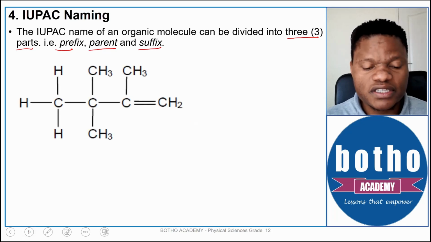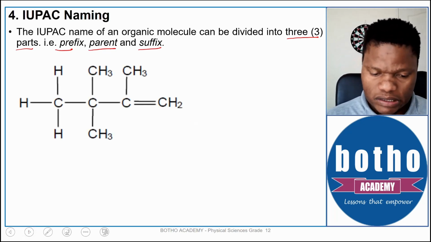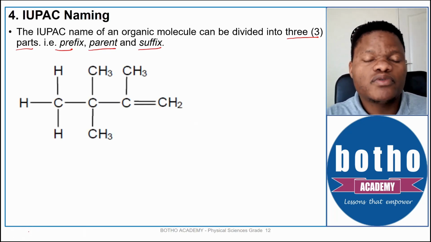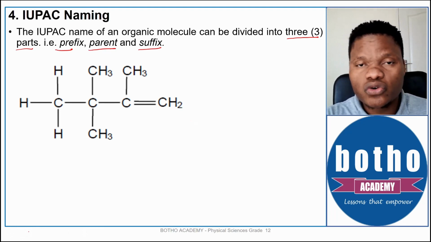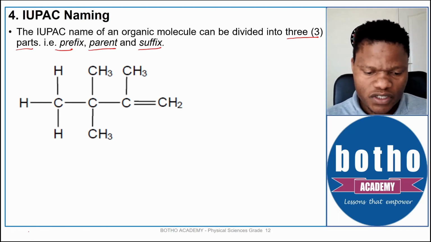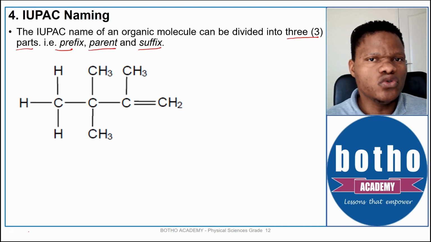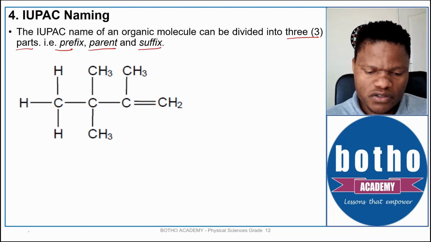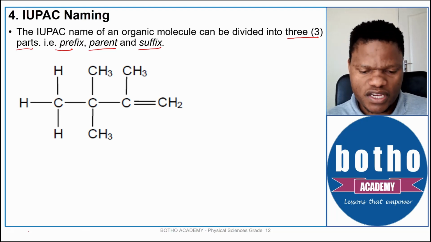Now let's go straight into an example in the interest of time. Now here's an example of a structural formula of a molecule whose name we do not know. Okay, so if you follow the rules of naming compounds, there are some of you who would want to pause the video and try to come up with the name for this thing.